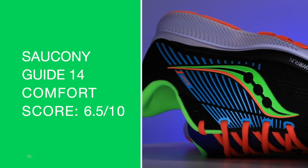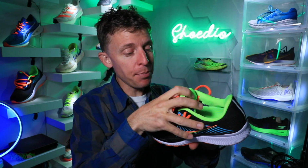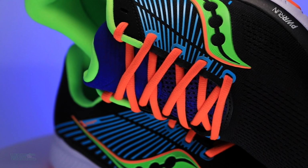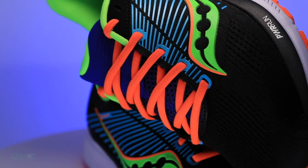And on to the positive and drawback. Positive is 100% the upper, amazing, so comfortable, very plush, good work there. But the drawback is the fact that you might need a stability shoe, and this might be too much. It's that aggressive. All right, this medial post combined with the crystal rubber right here, it might be too much. So you might just need a little bit of stability.